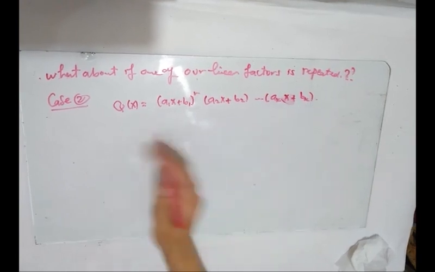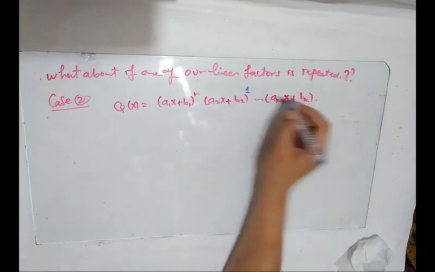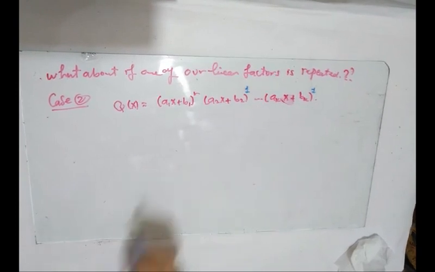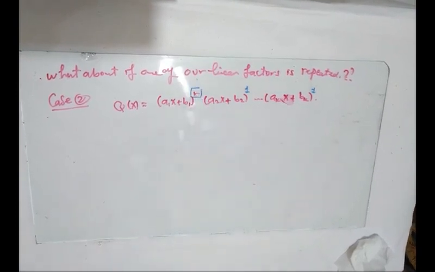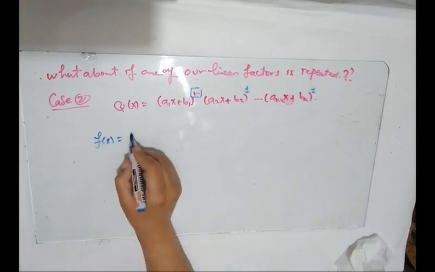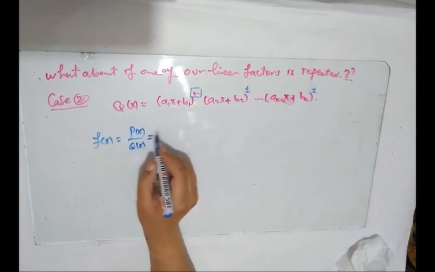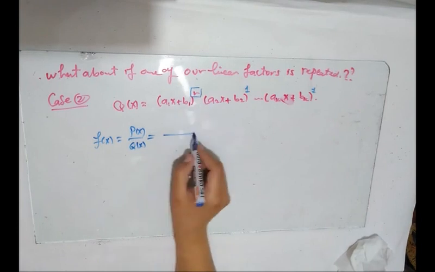Okay, so as we see in the first case, each one of the linear factors which is not repeated will share one partial fraction. But what about this one which is repeated r times? Here we will have f of x, which is q of x over q of x. So this is repeated r times, so it will share r partial fractions as follows.